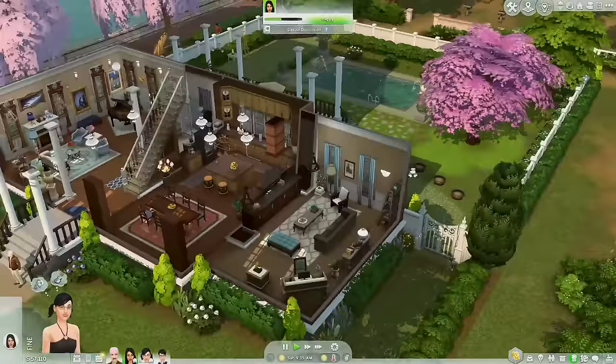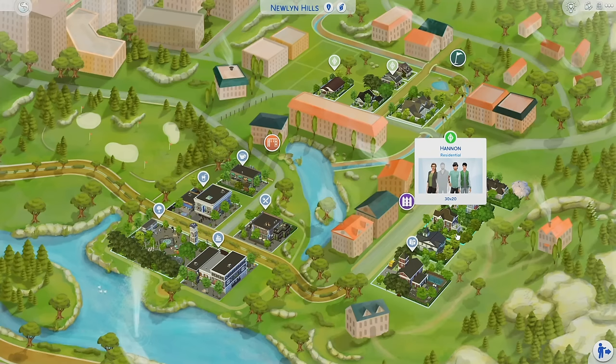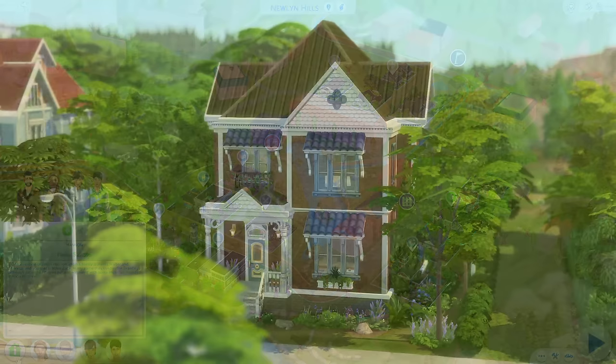It's just a simple home now in Willow Creek. And lastly, I wanted to head back to Newland Hills because I do have a lot of memories here too. But first, I wanted to share a family that I just thought their whole home and vibe were so cool. So this was the Hannon household. Here is the Hannon home and it is called the Bricktorian and I think it is absolutely beautiful.